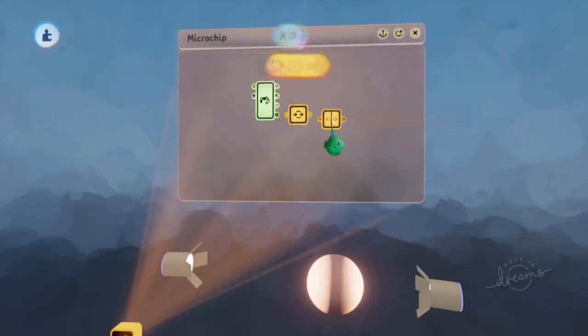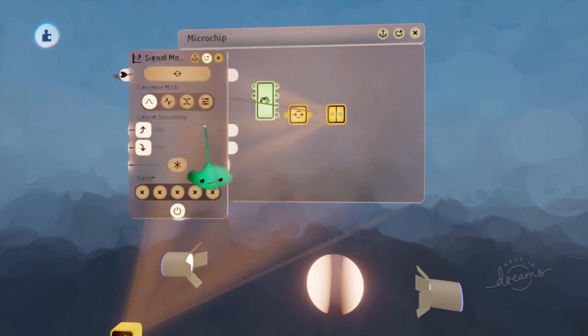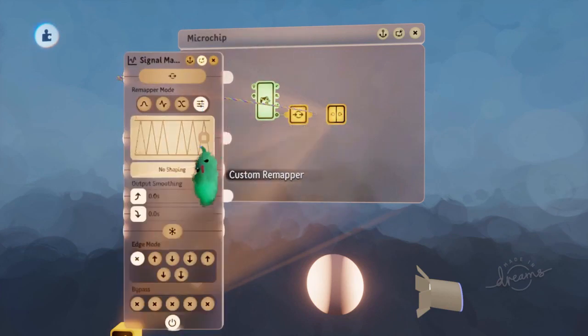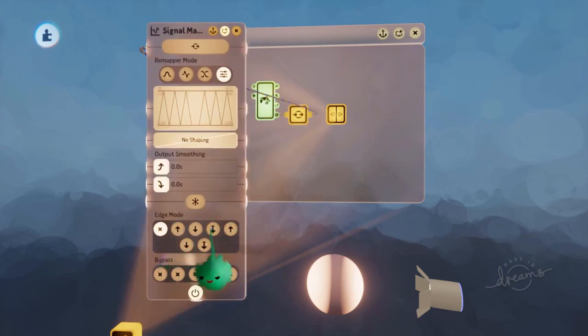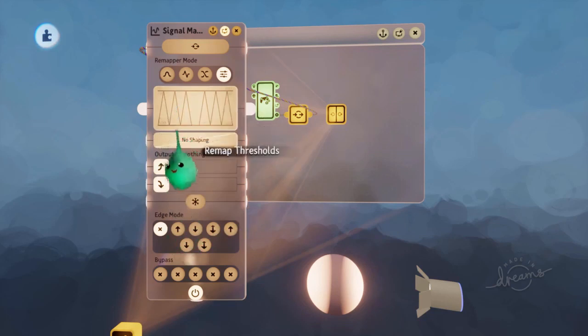Another way is to use a signal manipulator and just wire that in there. And in the custom remapper mode, down here you have these edge modes, which means when this input signal goes from down here to up here, when it gets to that point, then something happens, or when it gets to that point from above, then something happens.